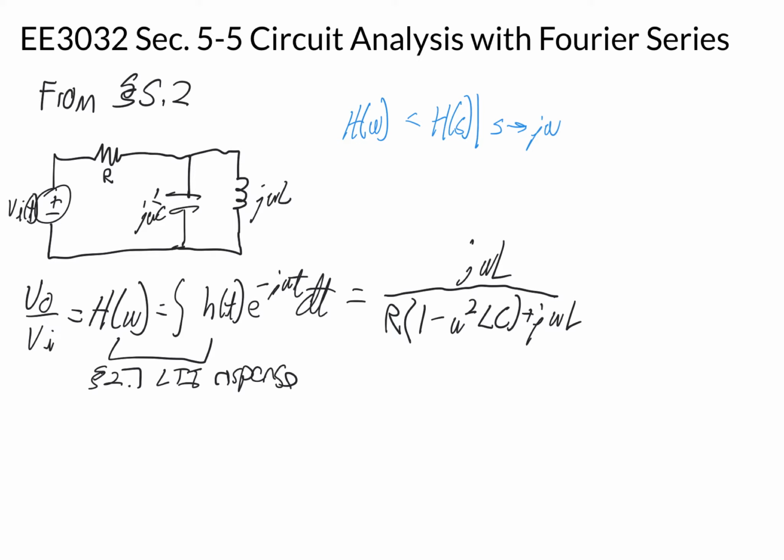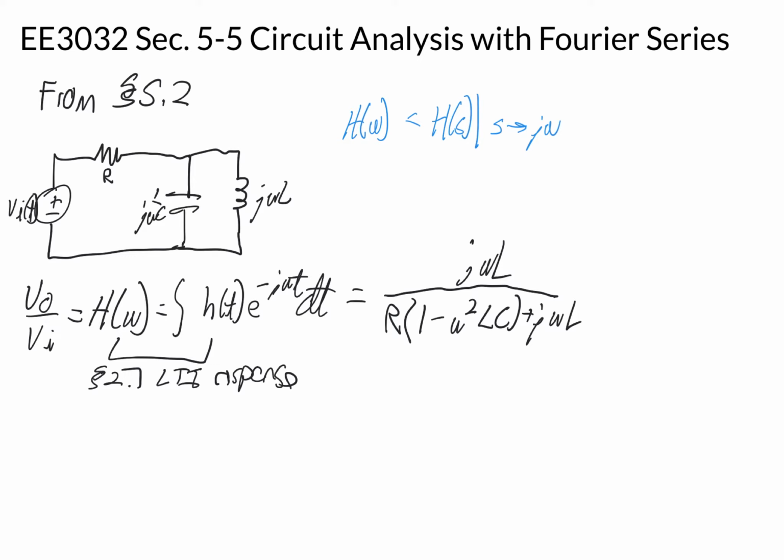Notice when you replace s with j omega, what we're doing is setting the real part of s to 0. Remember, the real part is the damping coefficient. And for what we're doing now, we're focusing on steady state responses. This complex exponential, and by Euler's formula the corresponding sines and cosines at frequency omega, go on forever. There is no transient portion, so they are not decaying, they are not growing. We will deal with transient responses and decaying and growing signals a bit later, but for now we're focusing on periodic signals that last forever.